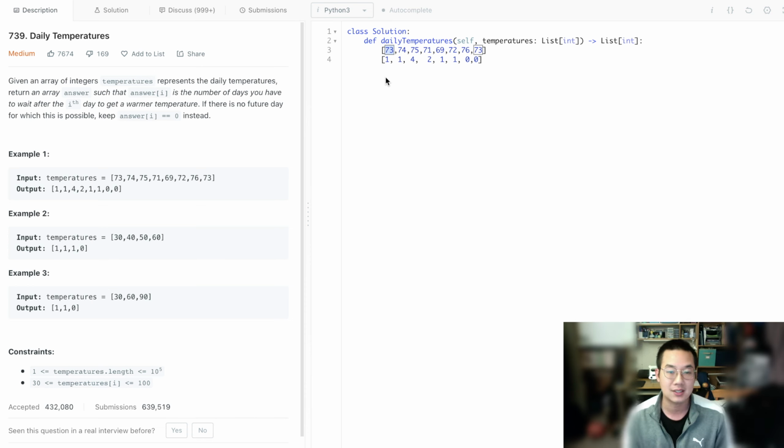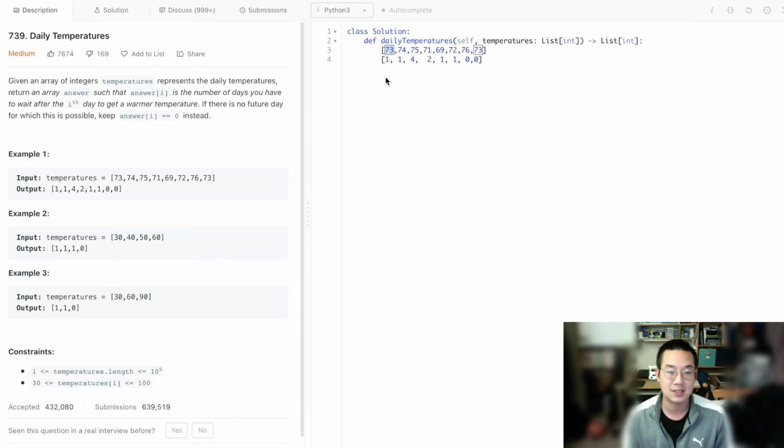Next, we have 71. 71 degrees is not higher than 75, so we just keep inserting items into our stack. And now, by inserting items into a stack, we can process all of these temperatures when we have a new higher temperature that comes by. So we have 69. Well, that's our fourth index, and so that's going to go into the stack. Then what we're going to have next is 5 and 72. 5 and 72, we see that there's a difference here, and that means we can knock off this one, and that also means that we need to process these items in the correct spot.